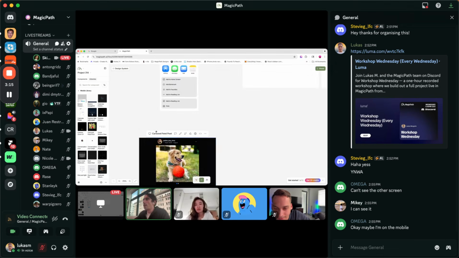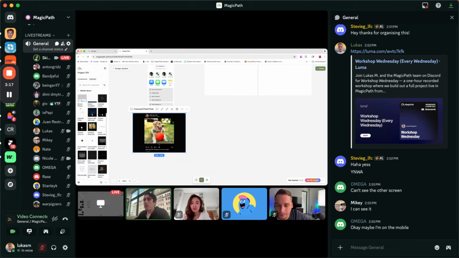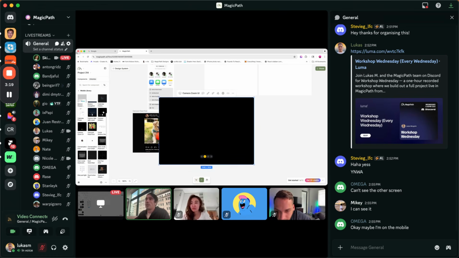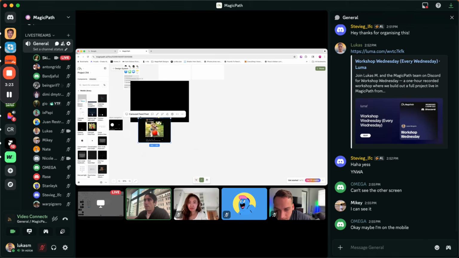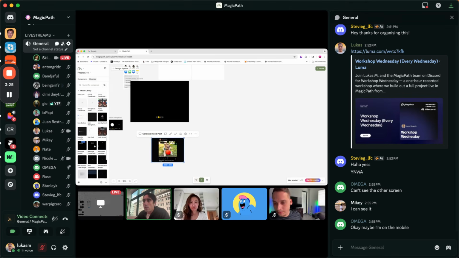So you can see here, I'm adding this component, I can add another one and another one, literally as many as you want. I have a carousel, and the other thing I want is a tab bar.